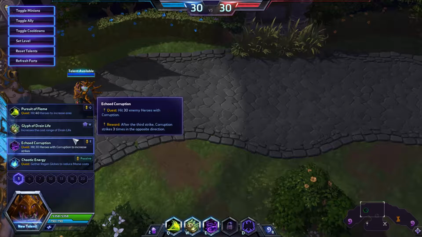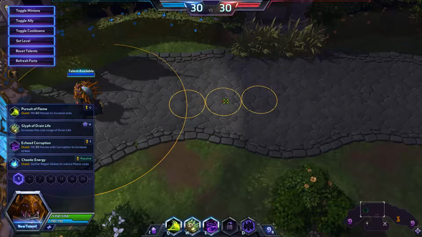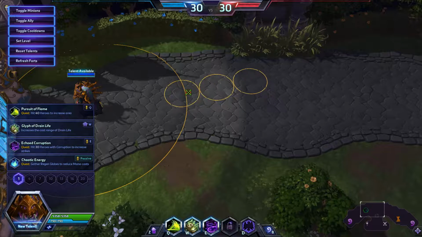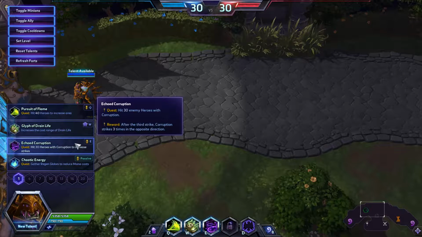Next, we have Echoed Corruption. Hit 30 enemies with your Corruption. After the third strike, Corruption strikes 3 times in the opposite direction. Basically, this means boom, boom, boom, like it will jump, jump, jump, then jump, jump, back. This could be good in team fights because it allows you to get multiple stacks of it. Instead of throwing out 3, you're throwing out 6.